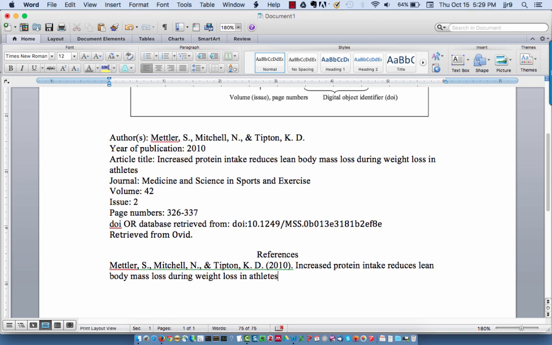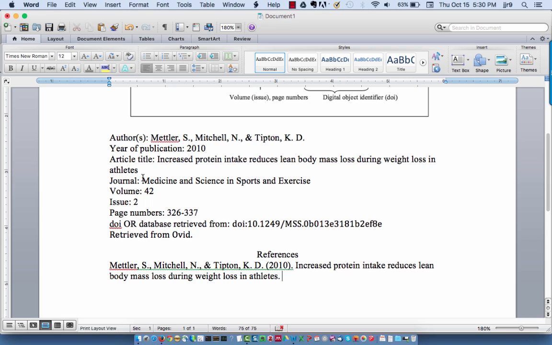Now, one other thing that you may encounter is some titles will have two parts. They'll have a first part of the title, and then a colon, and then a second part, for example, a literature review. When you have the colon, whatever follows, that first letter of the first word will be capitalized, but again, any subsequent words, unless they're proper nouns, will be lowercase. So that's sentence case. So I'm going to finish that title by putting a period and then a space.